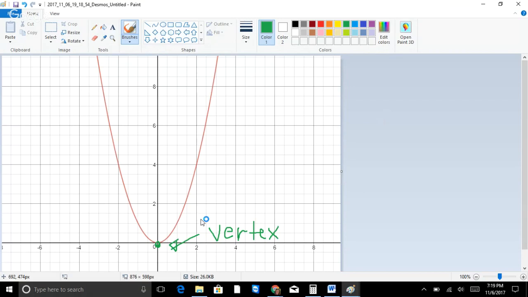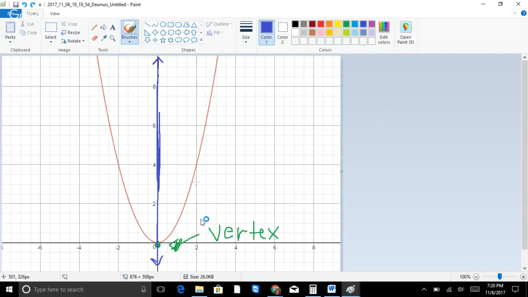The other feature that's important to note about quadratic equations, which I really like, is that they are always symmetrical. This particular quadratic equation is symmetrical about the y-axis. So if I draw my purple line here, this is my line of symmetry. If I fold my parabola in half, it's going to be symmetrical. And that's true of all parabolas. They have this idea of symmetry.